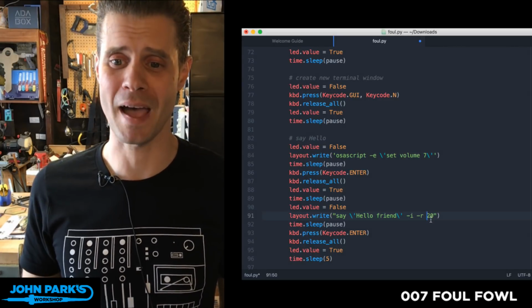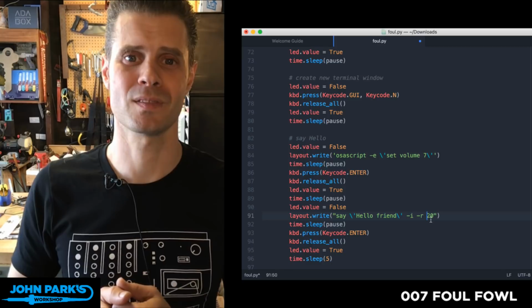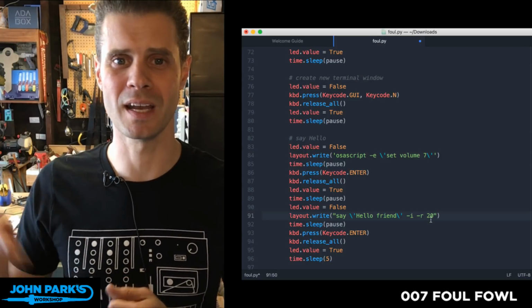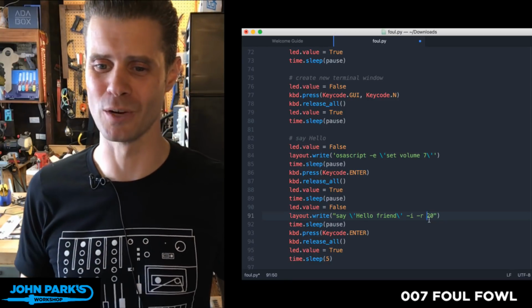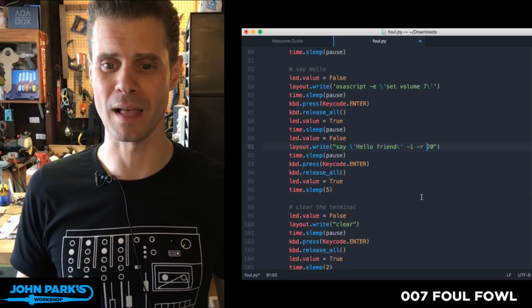Try it right now if you're on a Mac. Say, quote, some words, close quote, hit enter, and one of the text-to-speech voices is going to say something out loud to you. So that happens. That freaks people out.